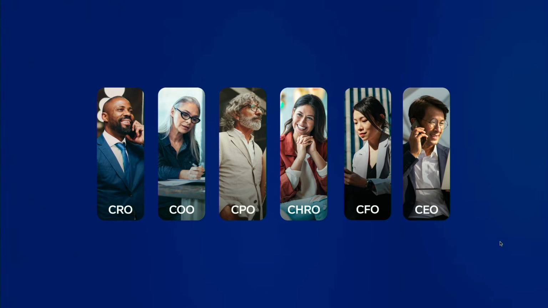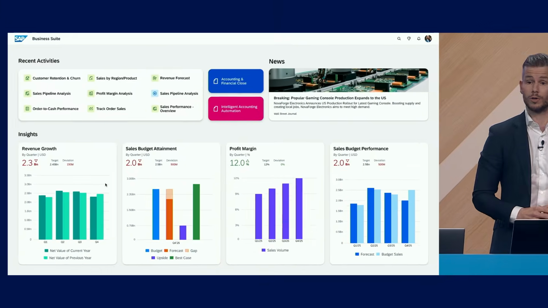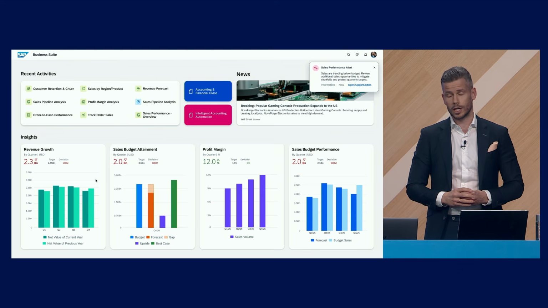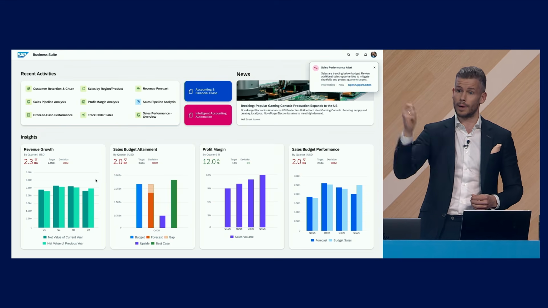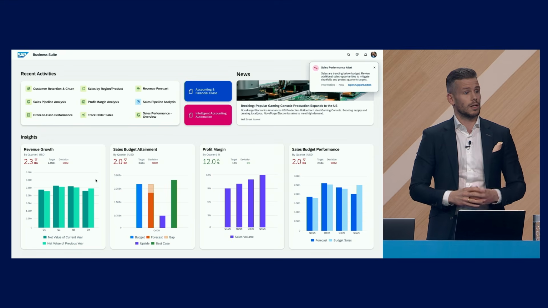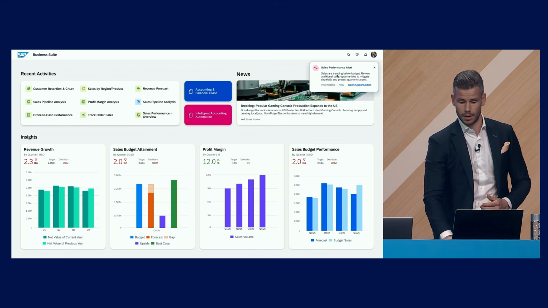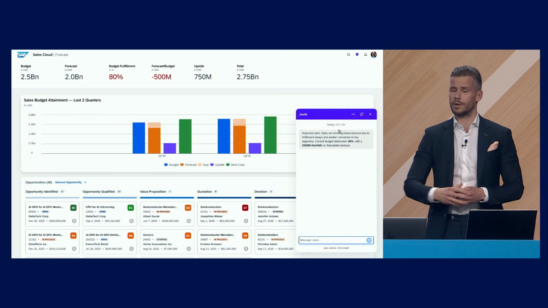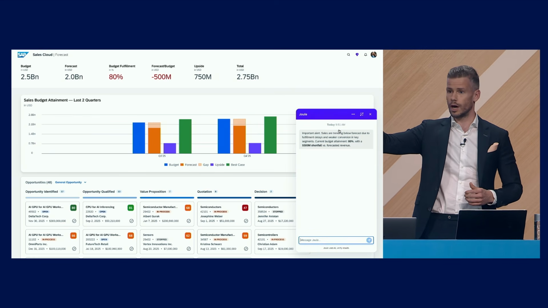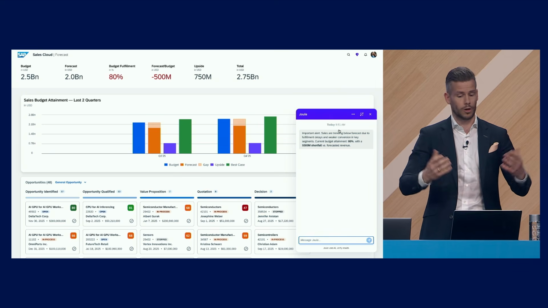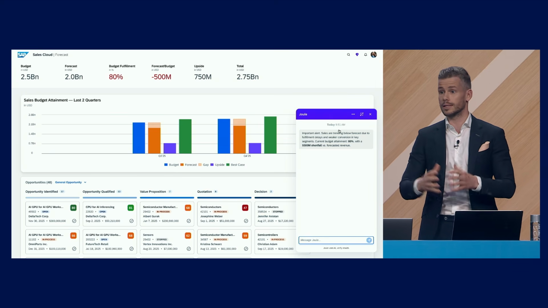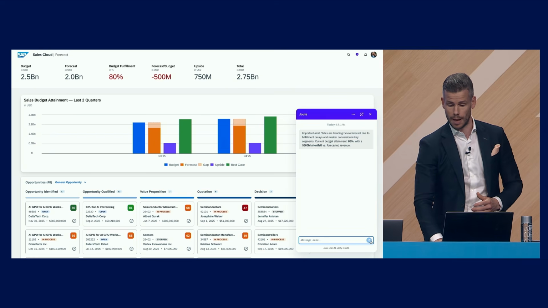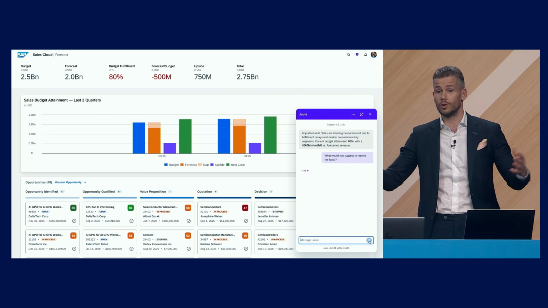Now, the next step would be to actually work together with the CRO, because what we also saw, and you can see that here as well, in the revenue intelligence as part of BDC, is a revenue gap and a sales gap. So the key question is, what do we need to do to solve for that? And again, here, we open up Jewel, and Jewel brings us to our opportunity dashboard, where we can see our budget, our forecast, our upside, as well as what is the current gap. And what Jewel is highlighting is, look, the current budget attainment tracks at 80%. We have a 500 million gap. So could you suggest what I should do about that?